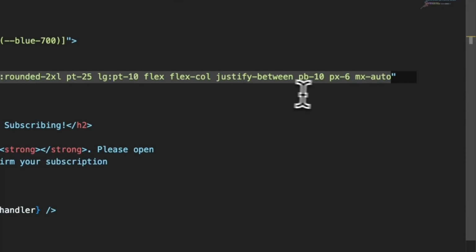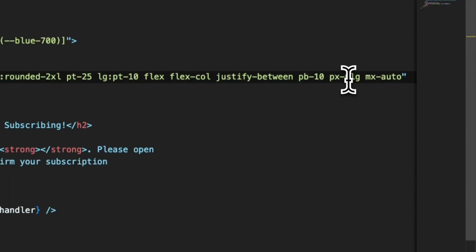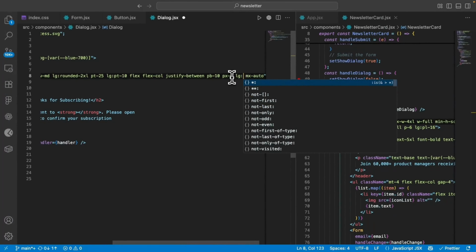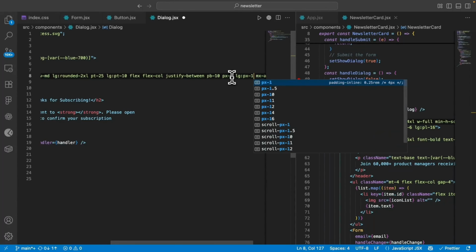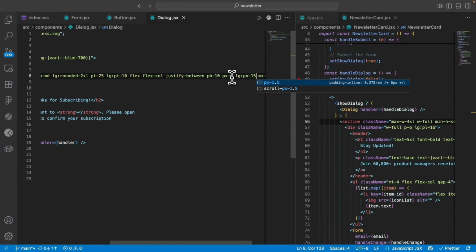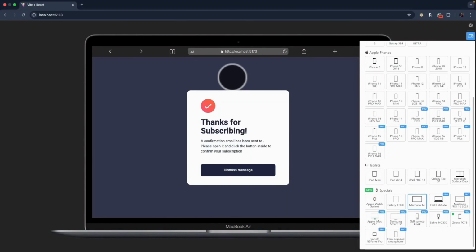So PX, as soon as we get to large, that's going to be maybe 12, 48, 15. Okay, maybe we can work with that. So this is really according to your preference, the way you think it looks better. You can adjust.